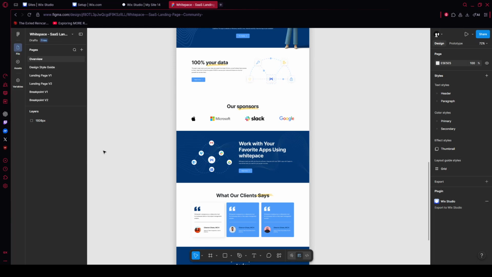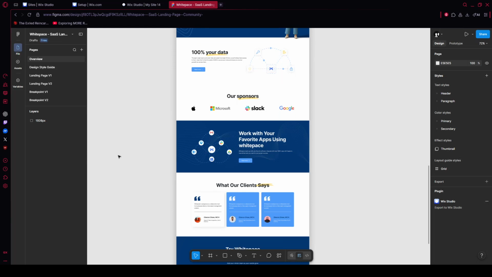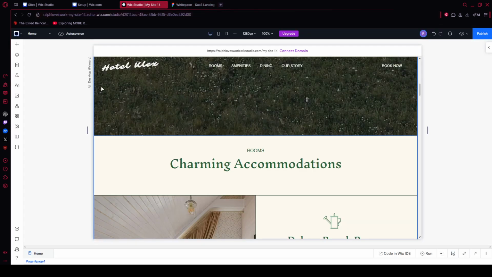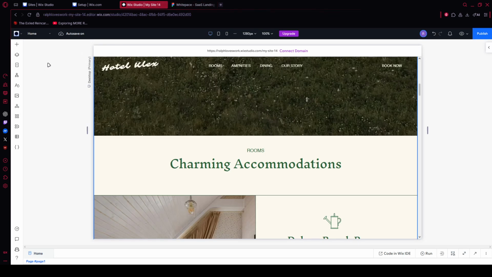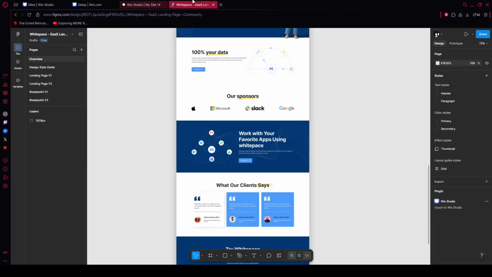In today's video, I'm going to teach you how to use the Figma to Wix Studio plugin, 2026 guide. This plugin bridges your design and development workflow so you can bring your Figma designs into Wix Studio without rebuilding them by hand. We'll move from a prepared design to connecting your accounts to exporting and applying your styles, keeping everything accurate and consistent along the way. Start in Figma by making sure your website design is truly ready.